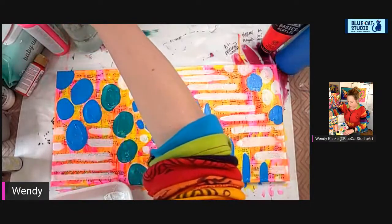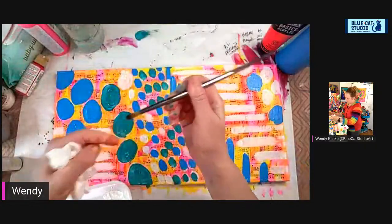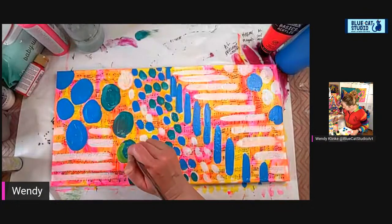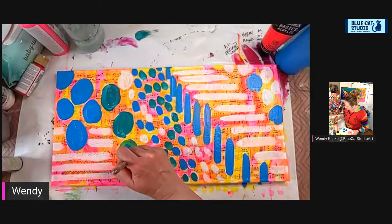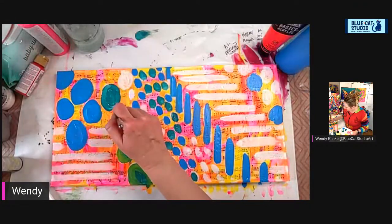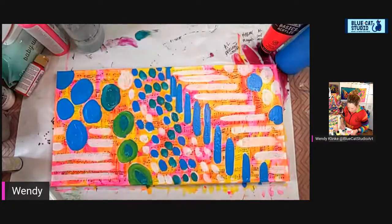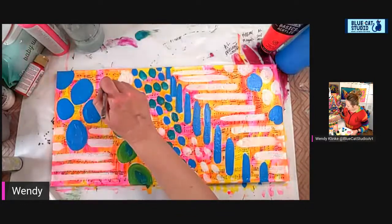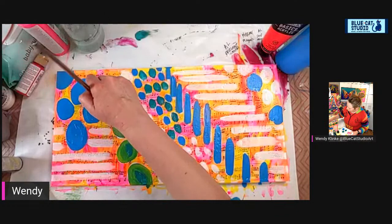All right, I should have offloaded, but I didn't. I went straight for the water. The reason I went straight for the water, or just rinsed it, is I'm going to grab some of this yellow. I'm going to do a little bit of on canvas blending into some of my mermaid tail. Or excuse me, my teal. It's not mermaid tail. I love how yellow combines with it. You can create some of the most amazing greens with yellow and mermaid tail. I find it to be a really versatile color.